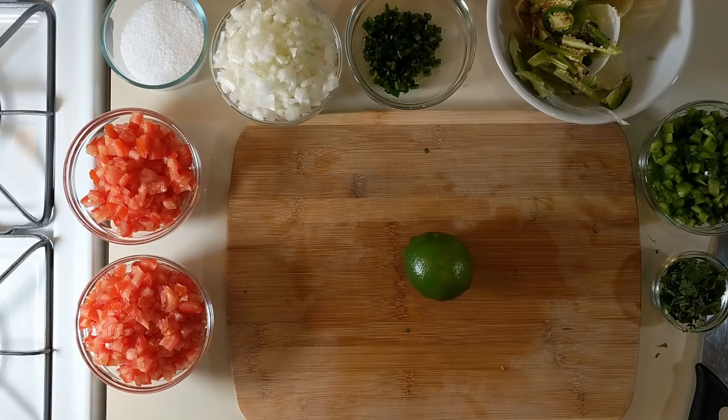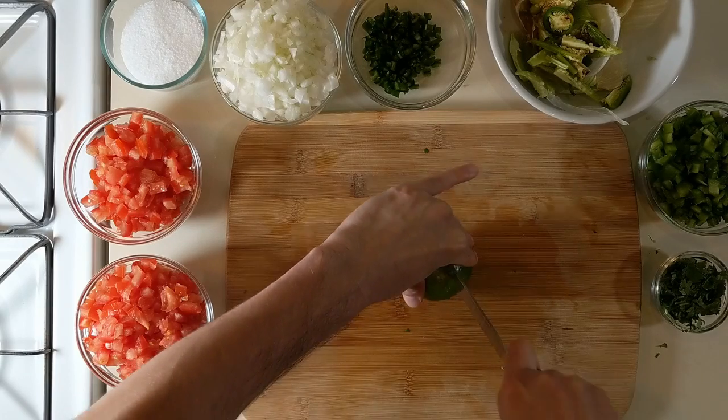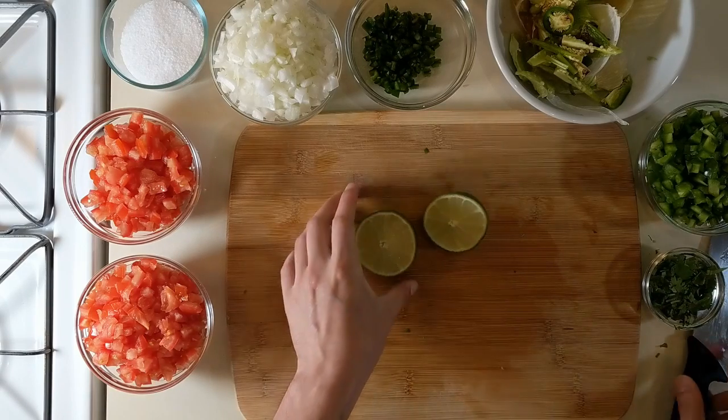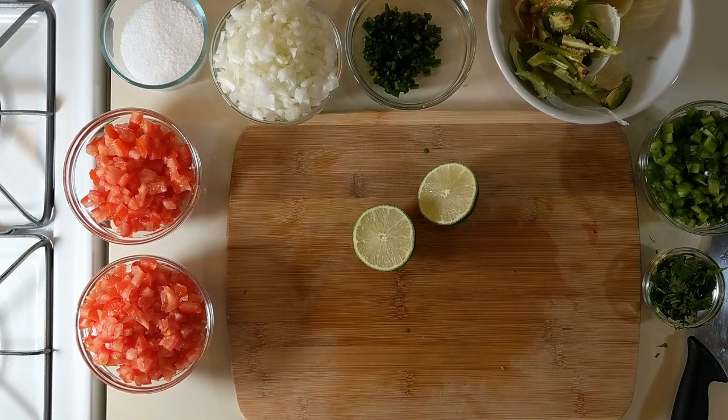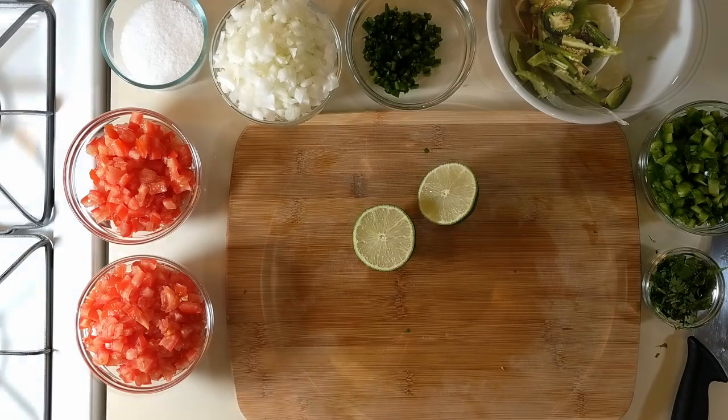And the last thing before our mise en place is ready is the lime juice. Now I'm just going to cut the lime in half and squeeze it out into a small bowl, and then we'll get started on actually putting it all together and making the salsa.